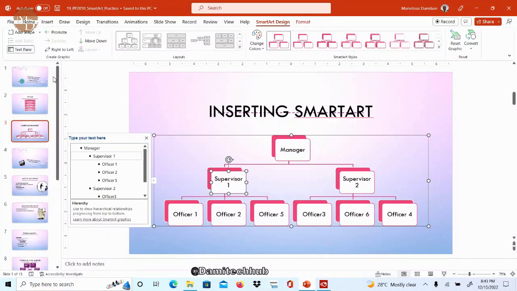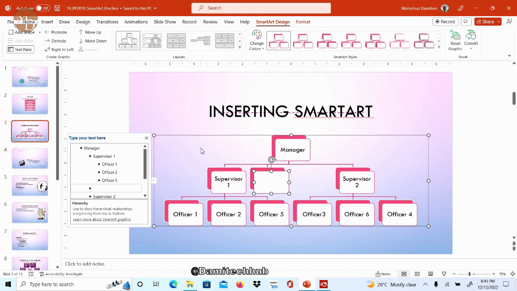I can just come in here, come to create graphics here, just click on the drop down arrow. You will see add shape after, add shape before, add shape above, add shape below. So let's say I want to add shape after.